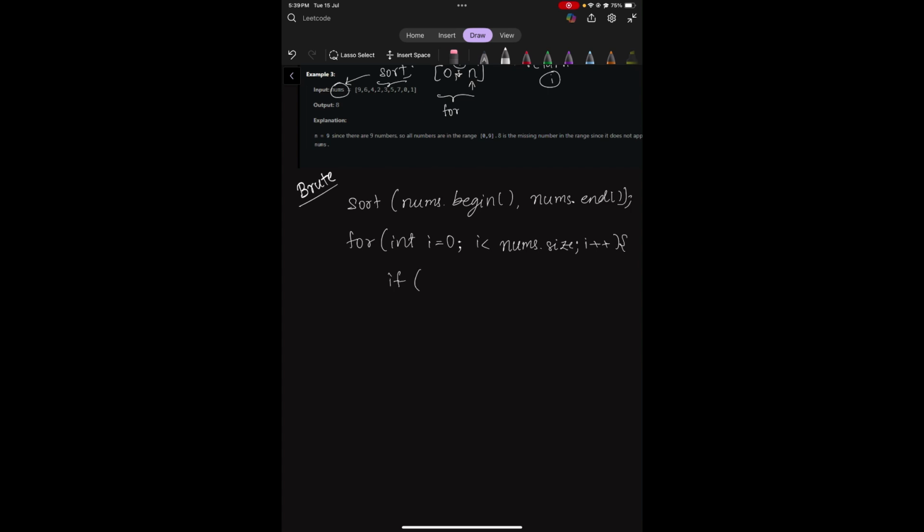Now we write the if condition that compares this sorted array with every element in the range. So if the element at i is not equal to the number in the range, we return that specific number.